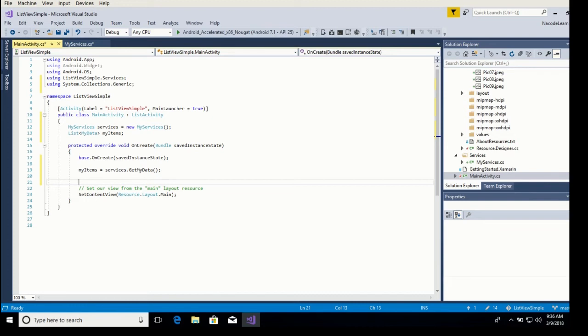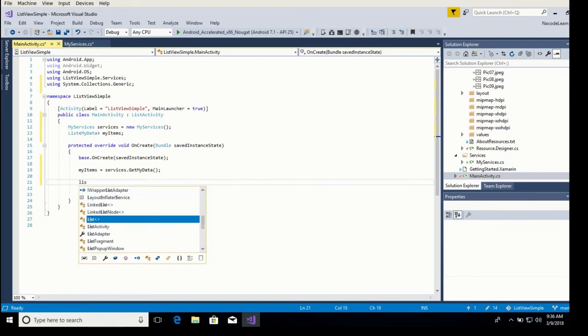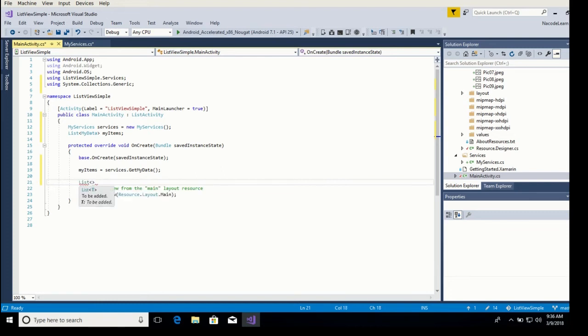Since in a list activity list view we can only show text, let's separate the names now of my items into another array. So let's create a list of string. Let's call it the names.